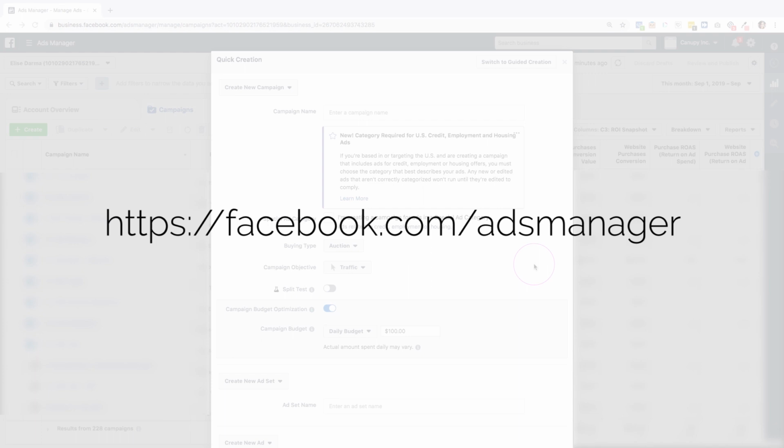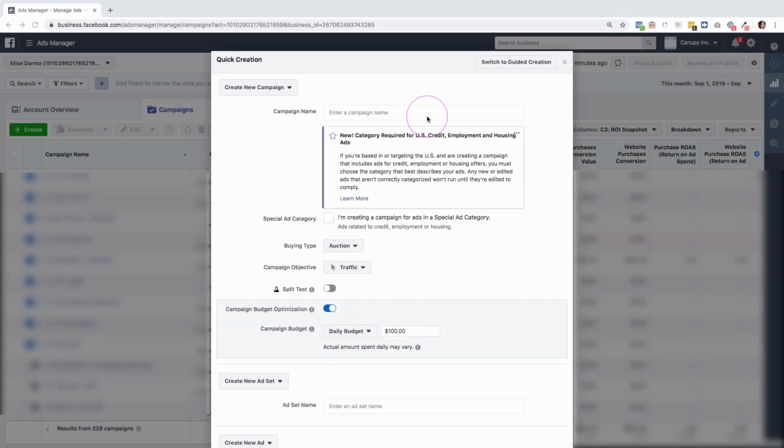your ad effective. So now that our ad is created, what we're actually going to do is send it over to our desktop and we are going to use Ads Manager to run this Instagram story ad. All right, here we are in Ads Manager. So all I've done is hit this green create button and this window has popped up.